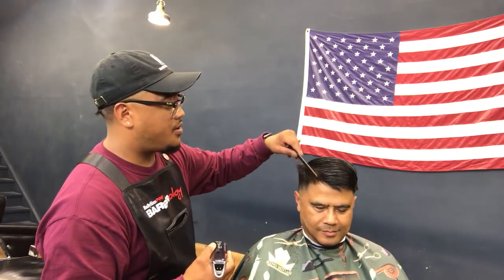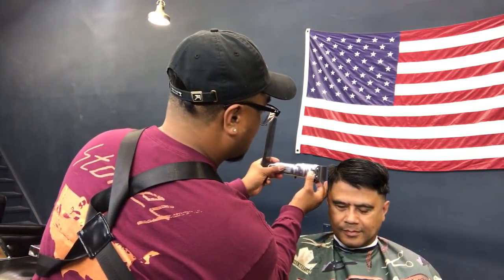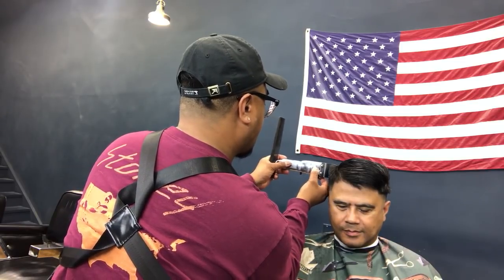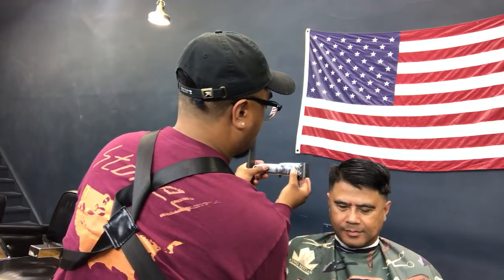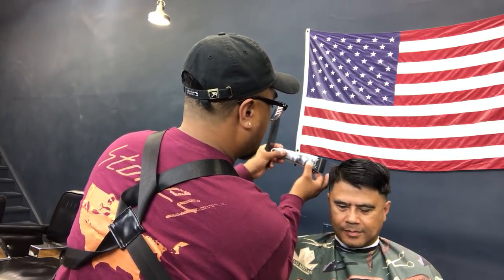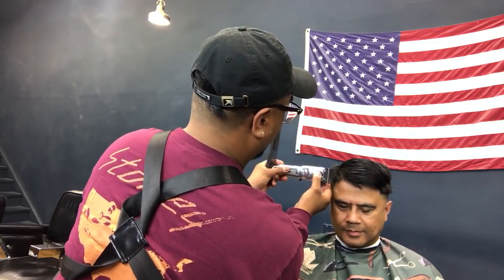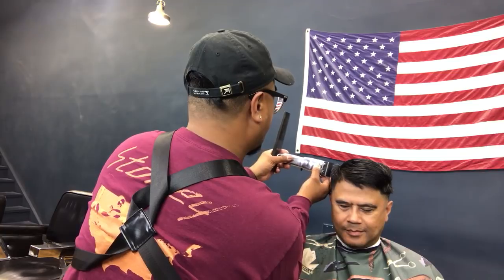Again, I'm gonna comb that part down. Just set them up like this. And I'm cutting off this bulk right here. Okay. The reason why I'm not talking right now is because I'm focused. I can't talk right now. Right? So that's the comb down side.